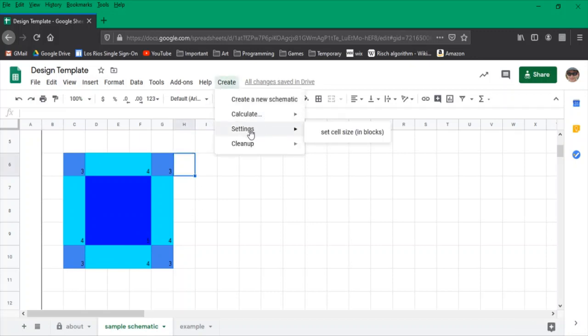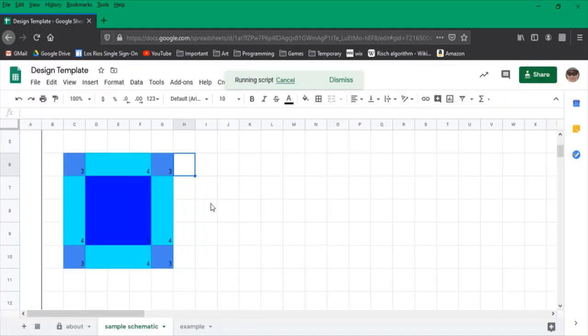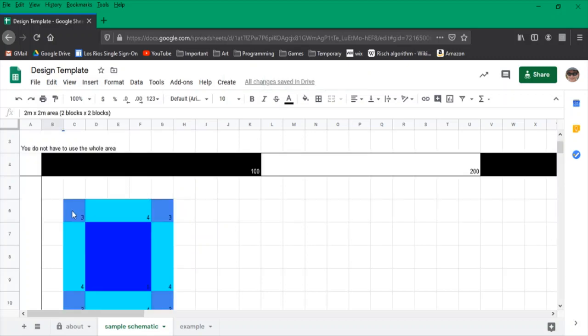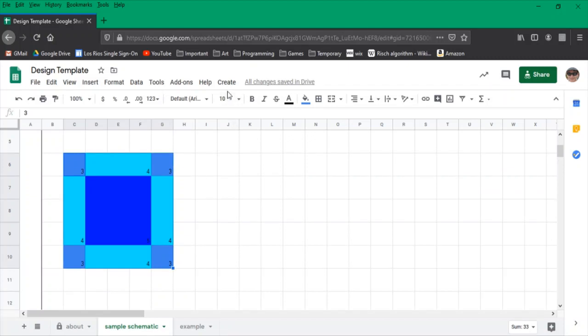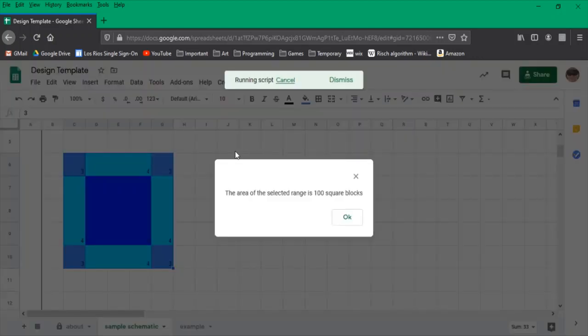So that's why we can now upscale everything. I'm going to double it in every dimension, as we can see here, and highlight all this, and we should have a lot more area to work with now. 100 square blocks. So we've increased the area by 4 times, that is to say. So now we have a lot more land we need to clear, but it's also going to give us a lot more storage space inside of it.